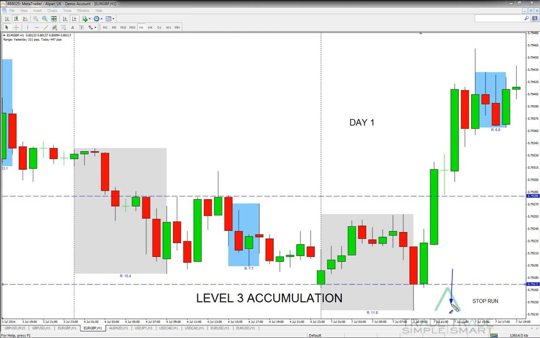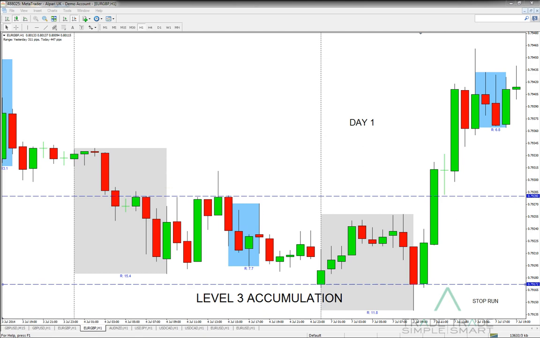Okay, so during this process where we have no cycle to give us a clue as to the direction of the market, we're going to be looking for manipulation on both sides. And once we see manipulation of the support or resistance level, we will then buy or sell into the market and be able to catch phase one.